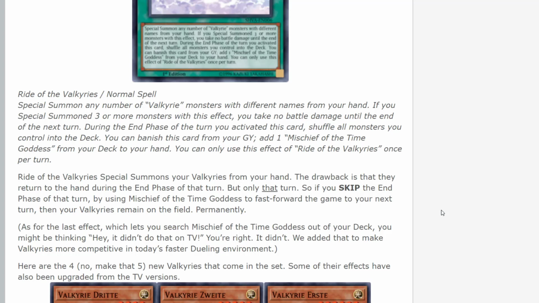If at any point you activate Mischief of the Time Goddess, even if you failed to kill them that turn, all of your Valkyries stay on the field, which I think is a really incredible interaction. And I love the way they decided to design these cards for the modern game. I think a lot of people were very critical of how good they thought Valkyries were going to be. We still have to read the monsters. I think they could still end up being pretty mediocre. But the way they designed these cards for the real-life game is really smart, and I'm really happy with the way they've done it so far.